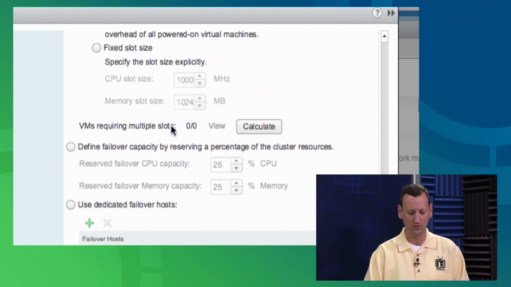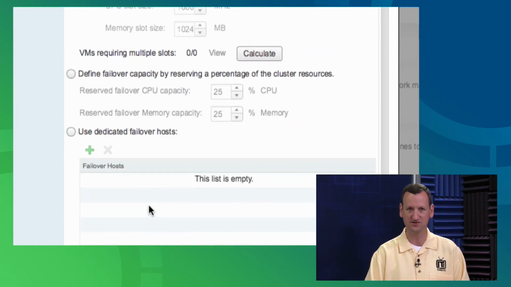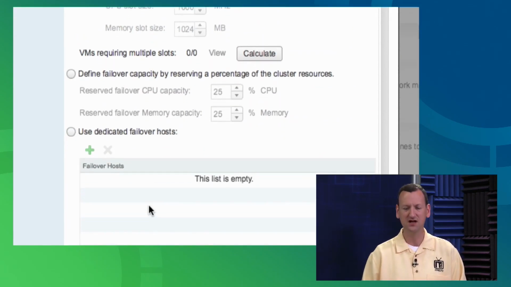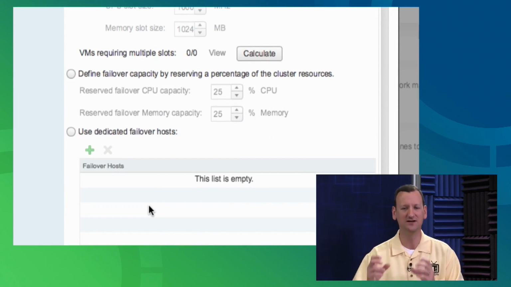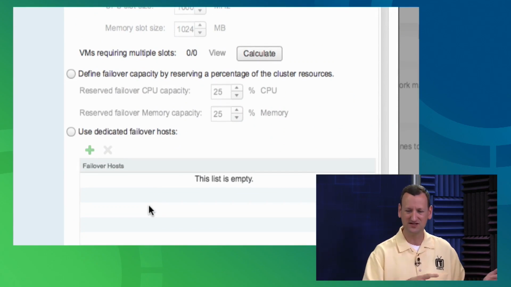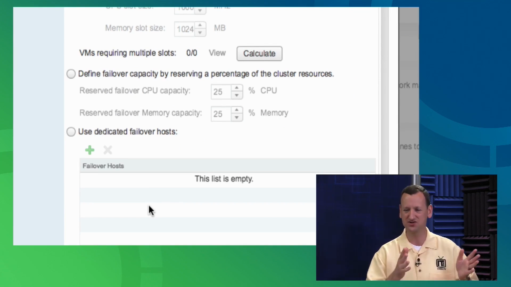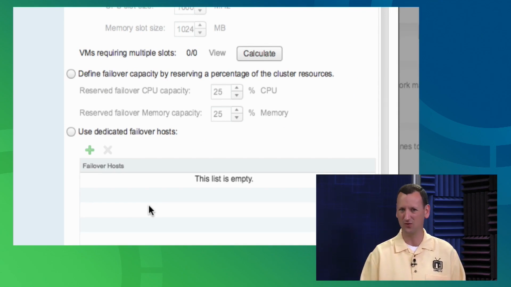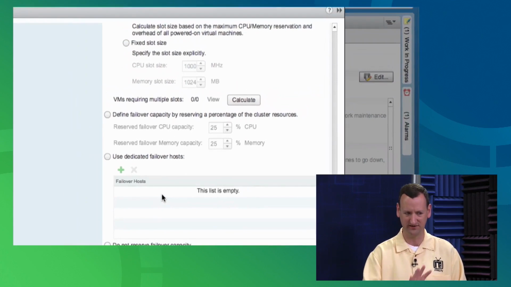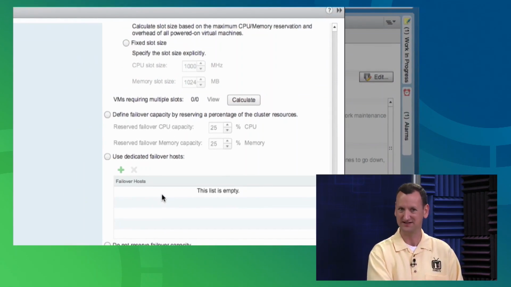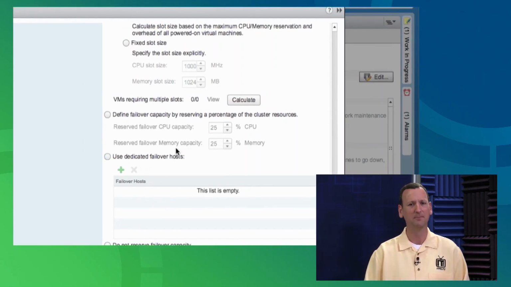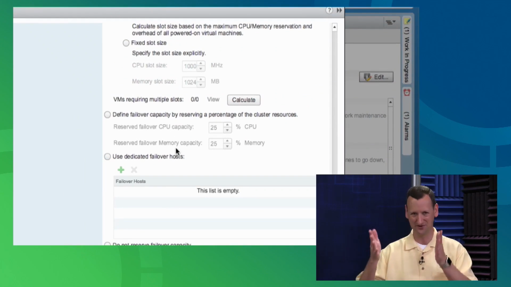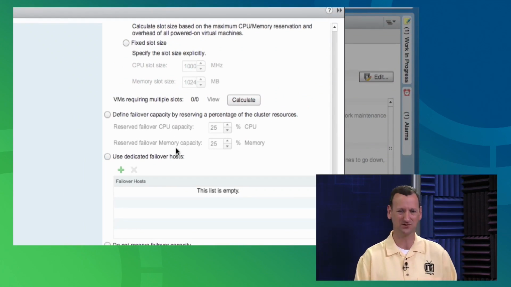Down here, when I cut myself down to failover hosts, and I have, let's say, 3 failover hosts, those 3 failover hosts are literally doing nothing. And my other 13 hosts, they're carrying workload. And so now I'm getting extra contention on my fiber HBAs or contention on my network adapters that I wouldn't normally have, right? So they're getting a lot busier because of just being tied to those machines. So that's why I don't like this one. But if you want to have those nodes set aside where you know exactly which ones are your failover, this is certainly a way to do that.